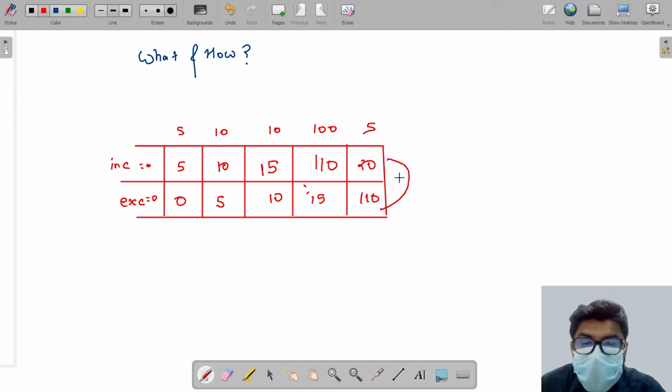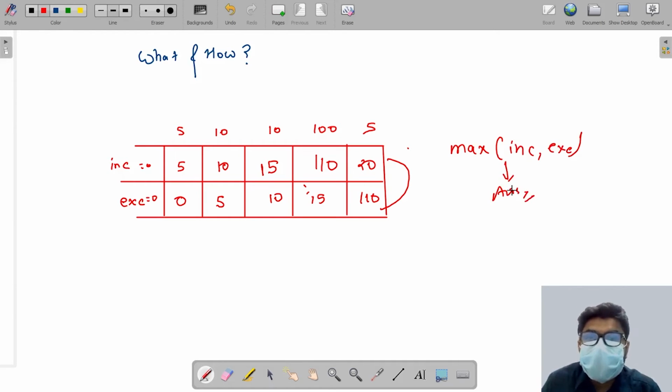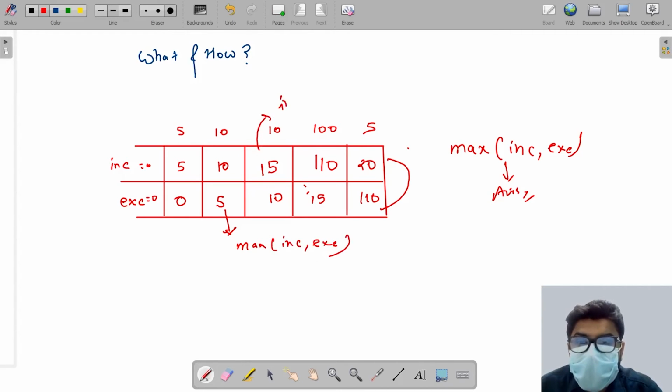And after the final iteration, I would do what? I would find the max of this include and exclude, and this would give me the answer. Okay, now I've discussed what and how. Exclude is being found by taking the maximum of include and exclude, and include is being found by adding the current element plus the previous exclude.